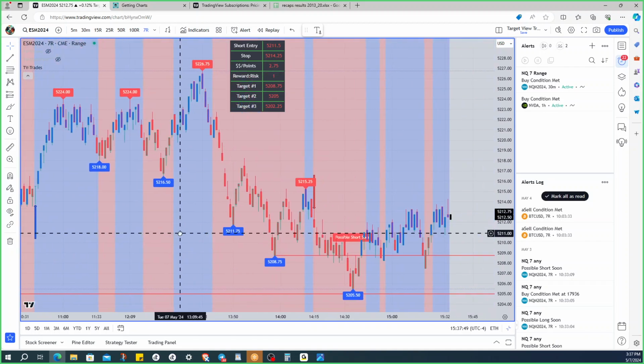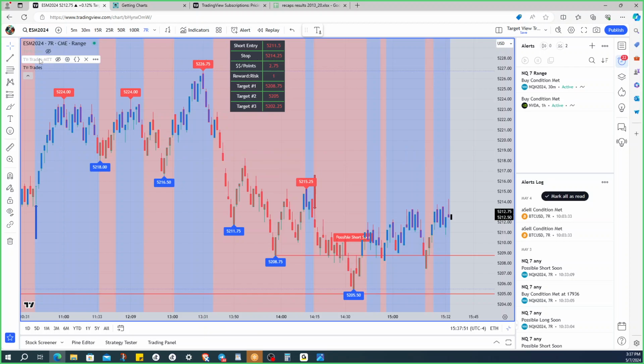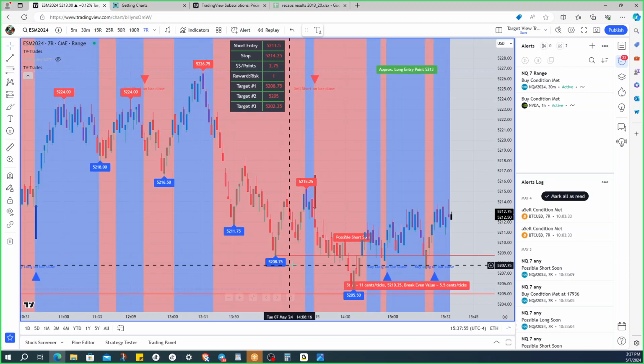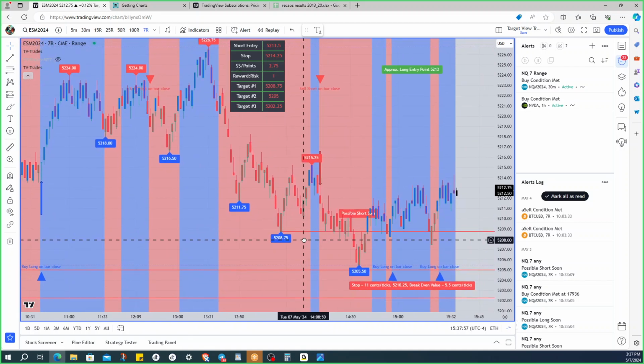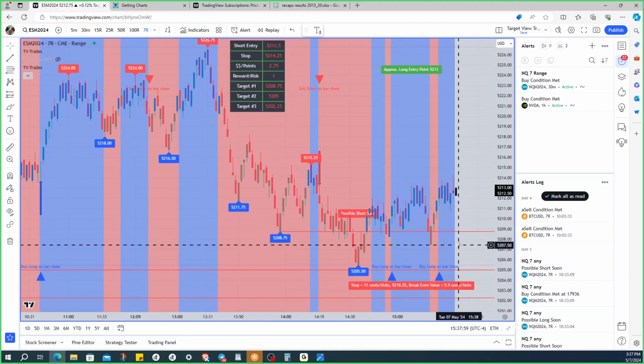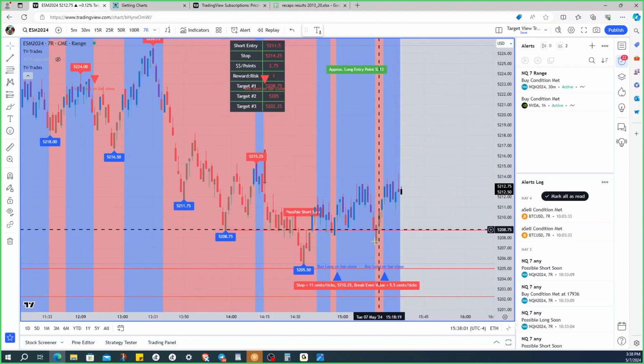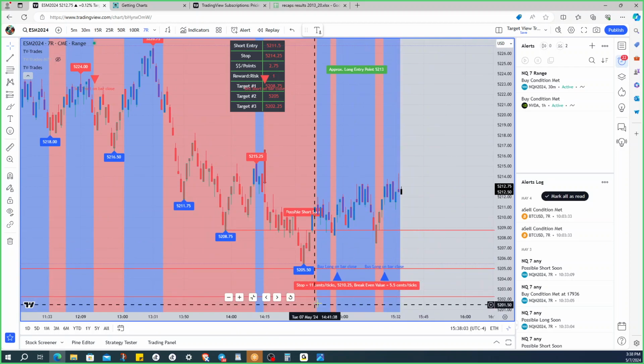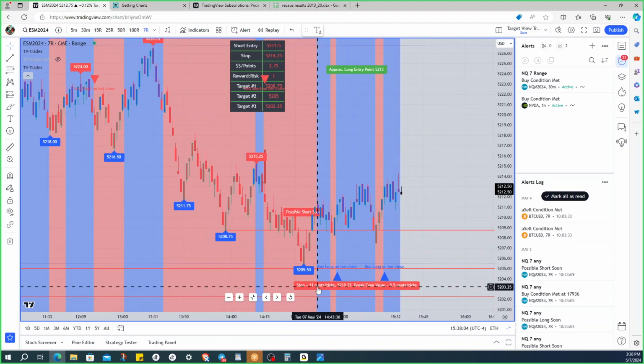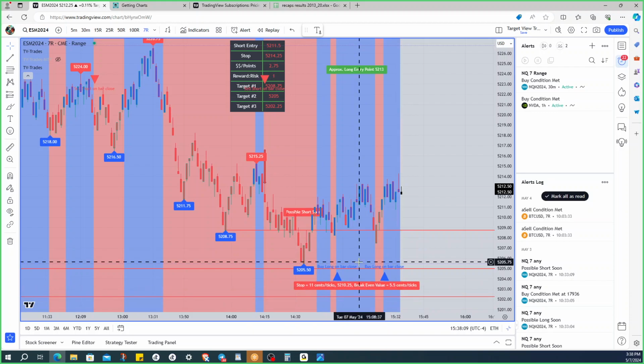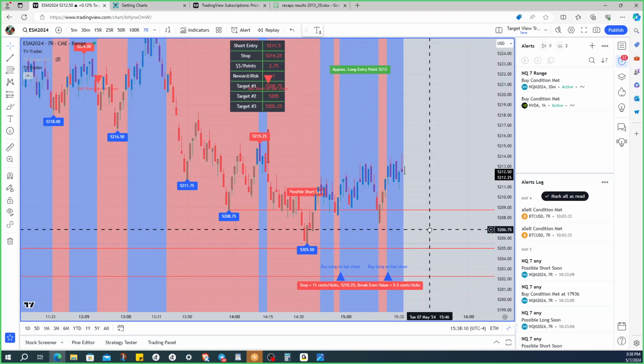All right. Now, I created this thing right here. Mike R, if you're watching right now, see this right here? Break even value right here. I created this thing a while back that says when to move your stop to break even, where the stop is, how big the stop is, and how much it has to move to break even. Now I haven't put that in for everybody to use yet.